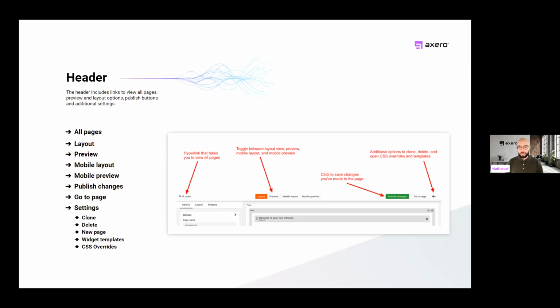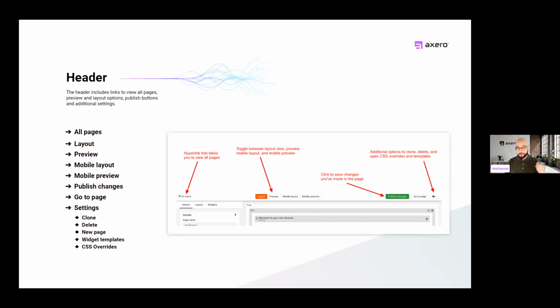Usually what you're going to do with this is create a homepage for, say, your intranet, and then a mobile version of that homepage for the mobile app. Likewise, you could do that with Space. There's a Space homepage that's viewable on desktop browsers and mobile browsers, and then you would have a mobile version of that for the app. So that's what the mobile layout and mobile preview do.